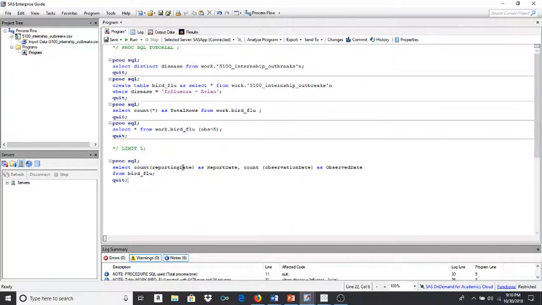Here I'm counting the number of rows for reporting date, and I put as, renamed it, then you would put the comma. If it was just a variable and then another variable, you just separate it with one comma as well. But basically everything that goes with one variable is separated by a comma, and you have to use commas. That's one thing you might forget as a SAS programmer because we don't really use commas.